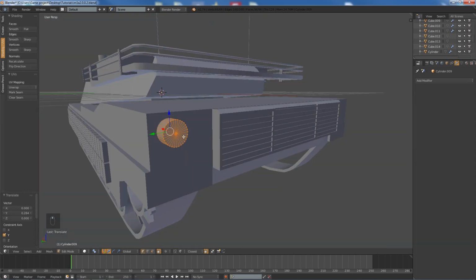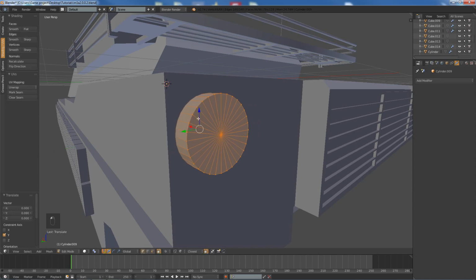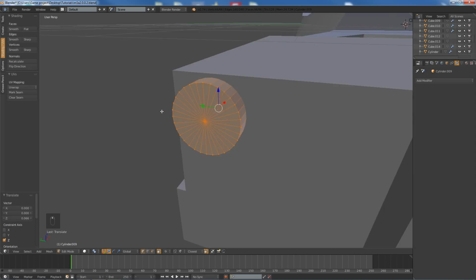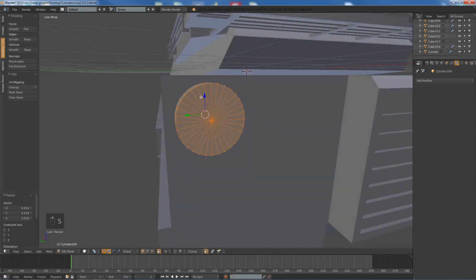Okay. I'm going to hit full stop on numpad because my zooming in and out was being too erratic. It's moving too quickly and I couldn't focus on here. As you can see now, I'm actually rotating around a bit nicer. And scale that down a little bit more, about there will be good.